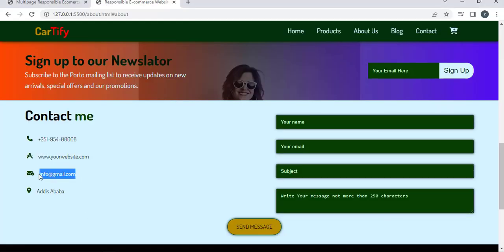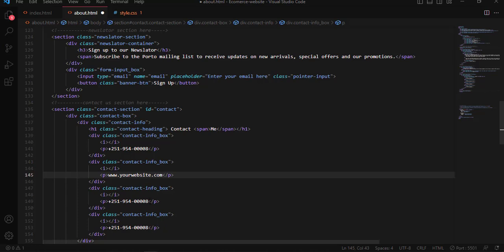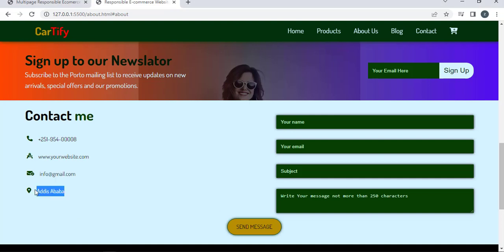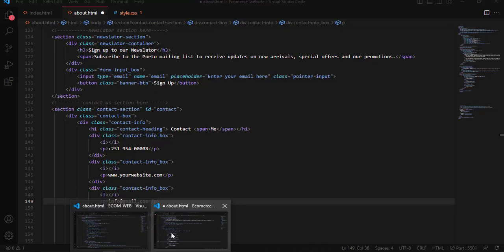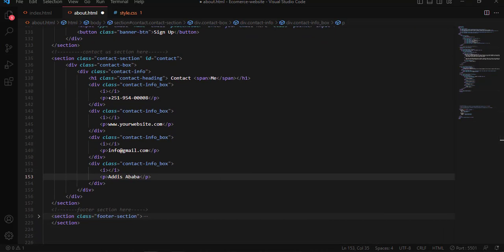So over here copy this and come over here and paste right here. Again copy this location and paste right here. Now what we are going to do is we have an icon right here.